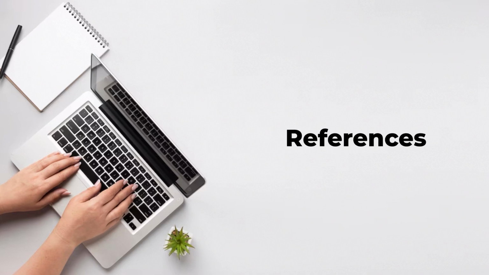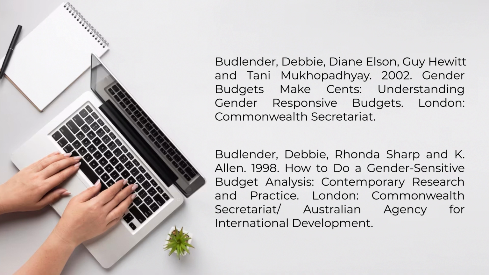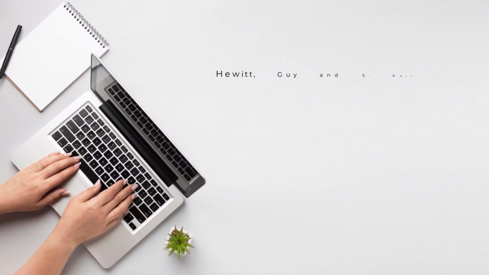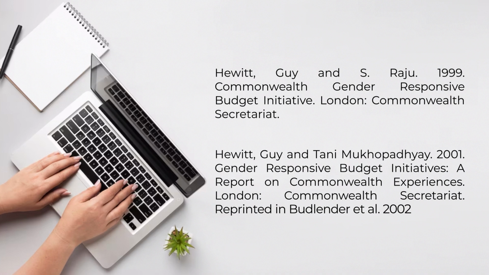Hope you have understood all these 6 tools. In the next lecture, we will learn more about gender auditing and gender budgeting. These are the references. If you are interested in studying more about these tools, please go through these references and read more about them. If you have any doubts, you are welcome to write to the course coordinator.